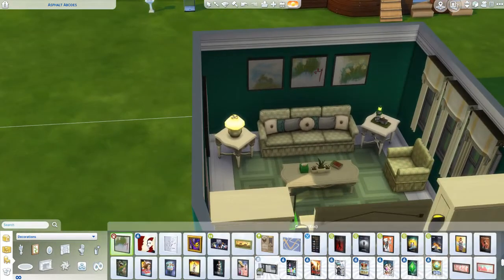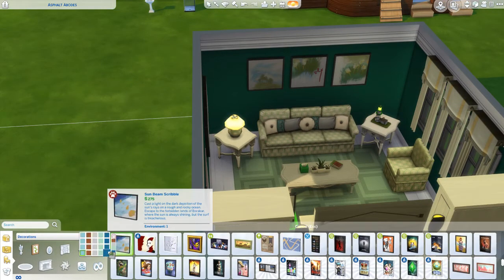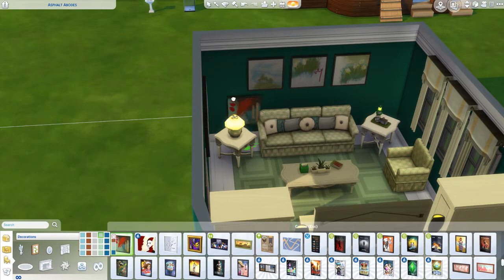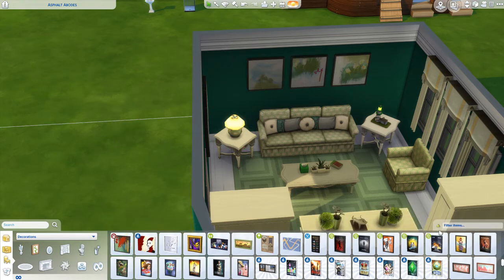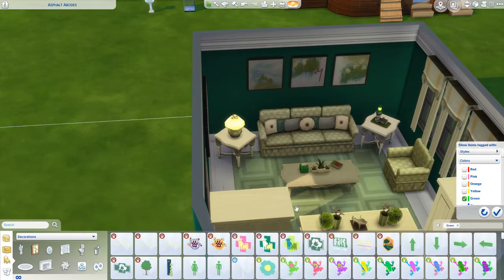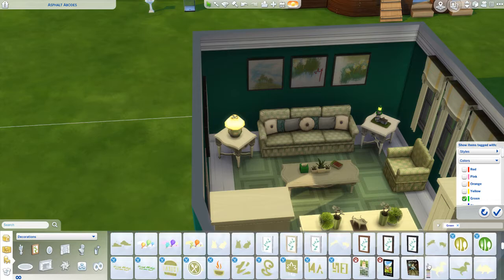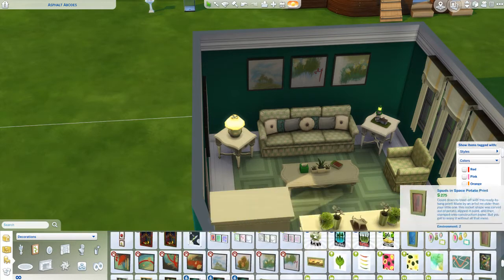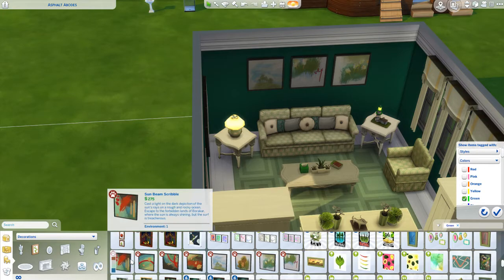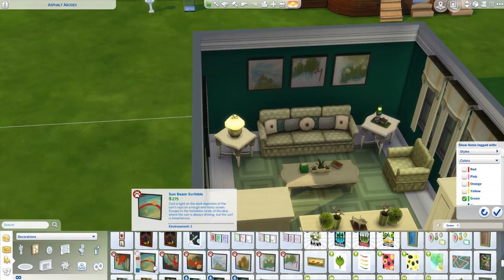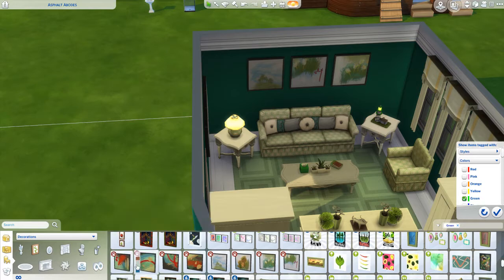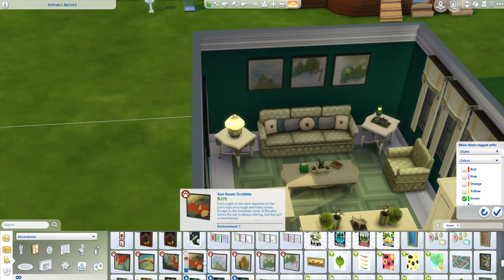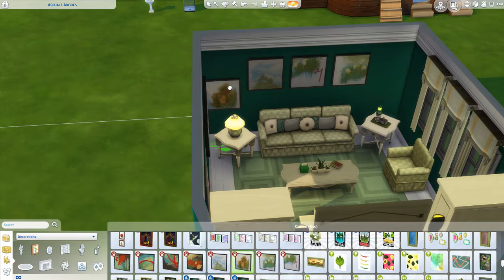Most of the time, like even when I was looking at these pictures, I really only saw these ones right here. I didn't realize that they had all of these other colors. And so using these tags really opens up the swatches so that you can see every different combination in there. And so until I sorted this by green, I only thought that these red ones were in there and that the different swatches were different colors of the frame. But if you look here, look, they're completely different pictures.